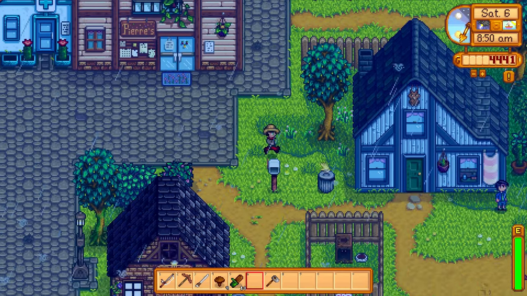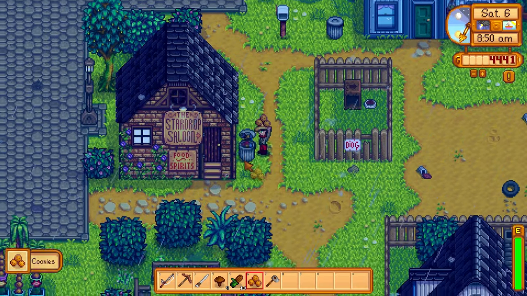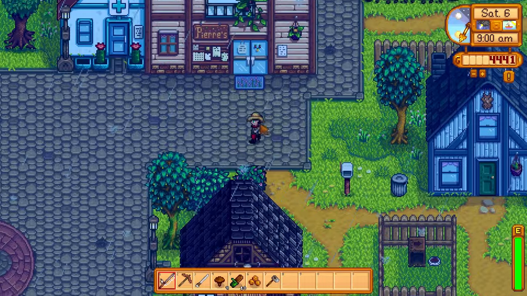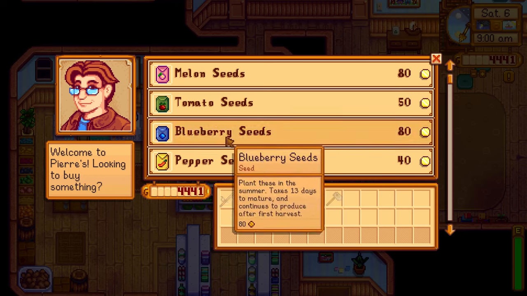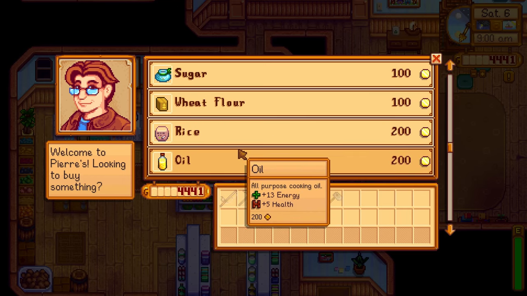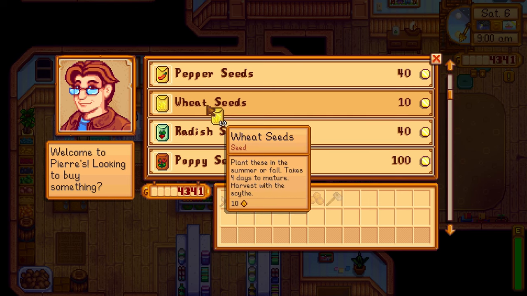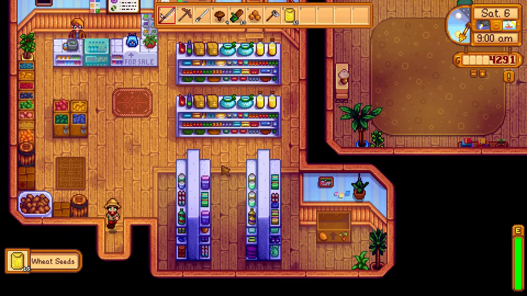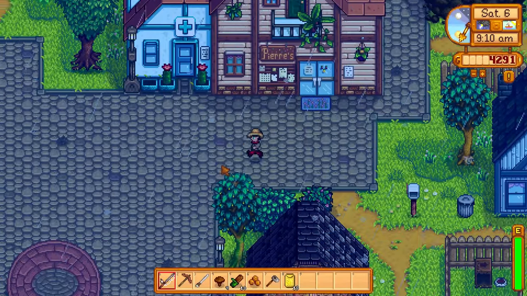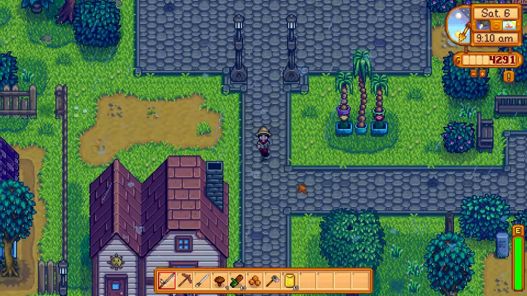Alright, Pierre's is almost opened up. Hey, I found some cookies in the trash. How about that? Don't eat them. Not yet. And let's go. Pierre, what's up? I heard you have some wheat seeds for us. I'll buy 15 units of wheat seeds. Stop by Marnie and get a few animals as well.